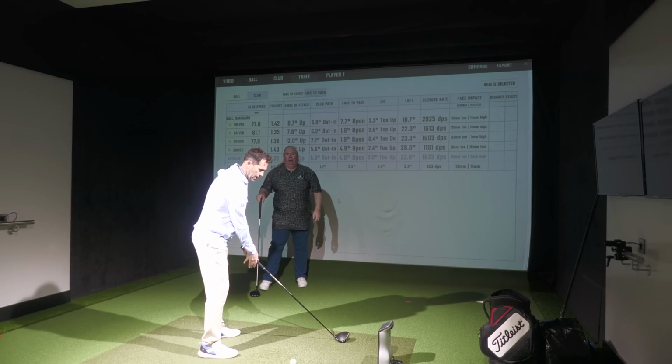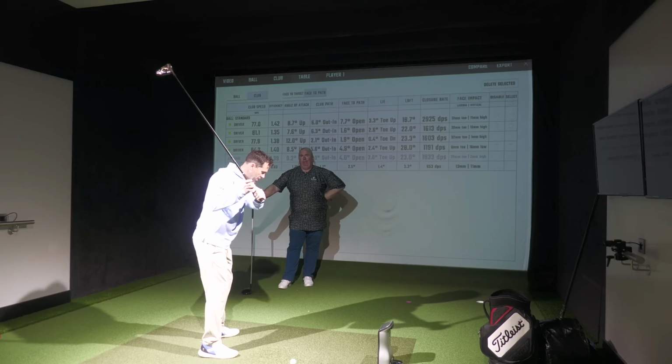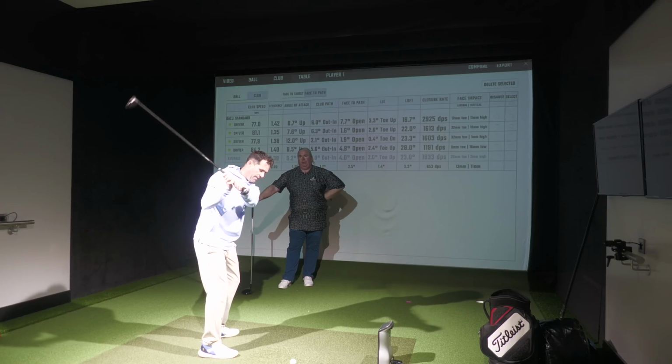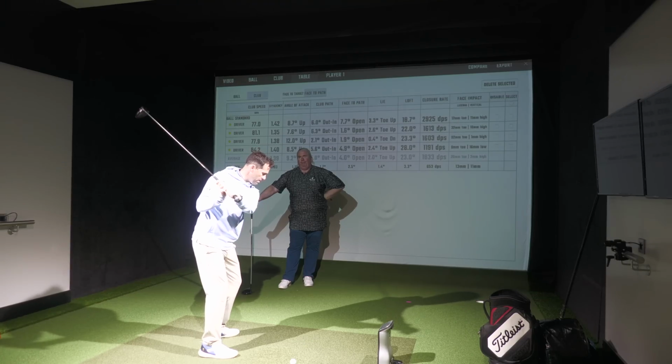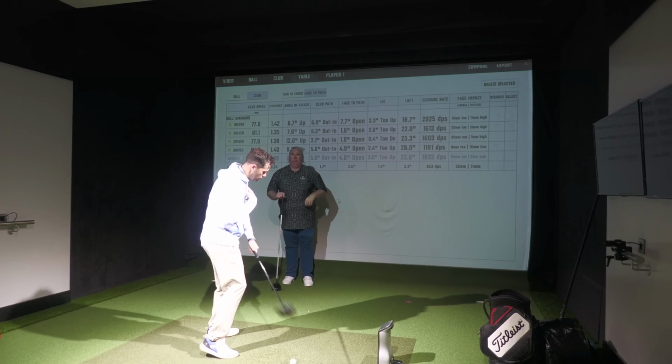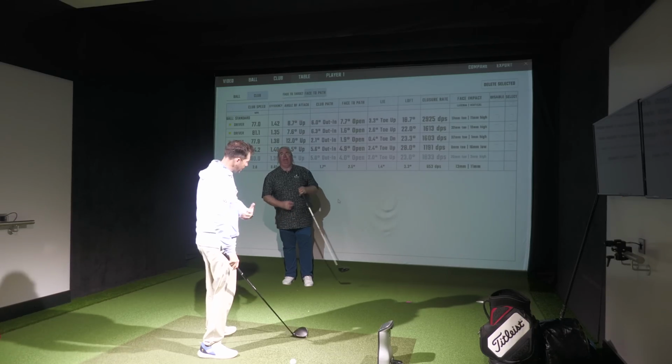From this position here, taking it to the top, on the way down, your first move is this way. Okay. And then now, already I feel stuck. So I'm here, and now I need to go backwards. I need to fall backwards to allow that club to catch up. I have to fall back to actually release, allow the club to come through.